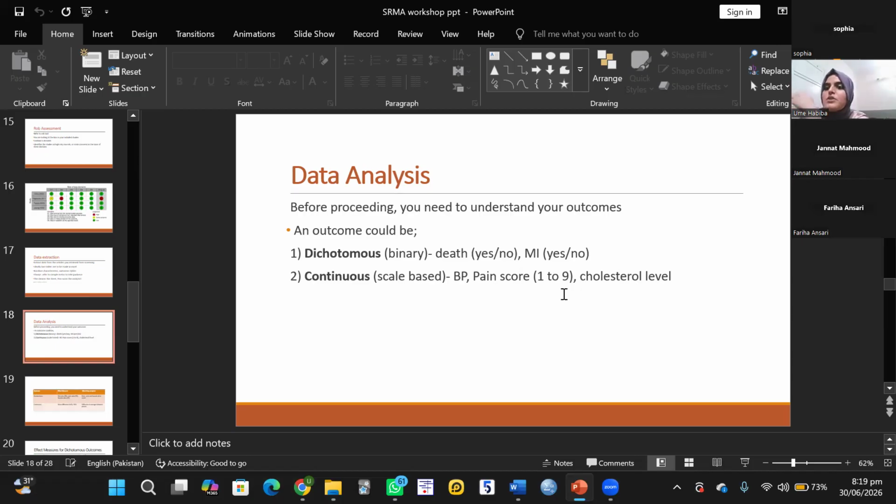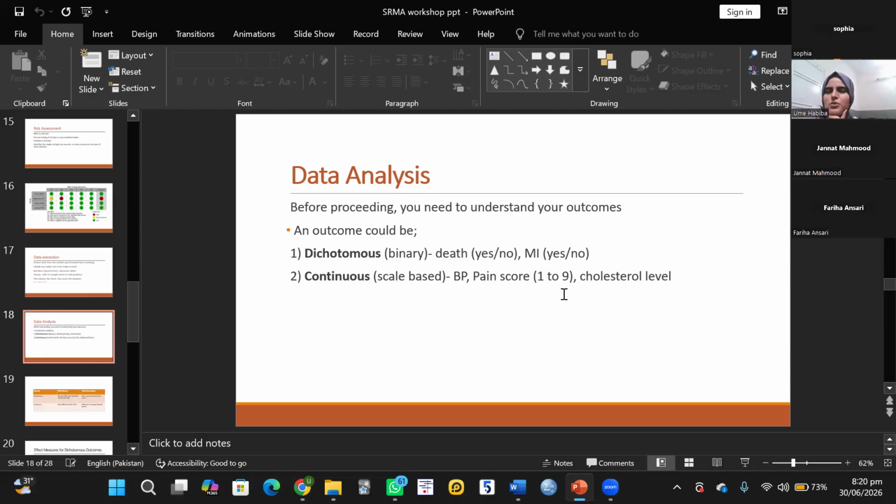But continuous outcomes are scale based. For example, I gave an example of this one study yesterday, hemodynamic effects of ketamine versus etomidate for critically ill patients. So your intervention was ketamine, your comparator group was etomidate, your population was critically ill adults, right? And your outcomes were hemodynamic outcomes. So in hemodynamic outcomes, you can calculate change in blood pressure, you can calculate heart rate, maybe the incidence of arrhythmia. So blood pressure, do you think it's a dichotomous outcome or a continuous outcome?